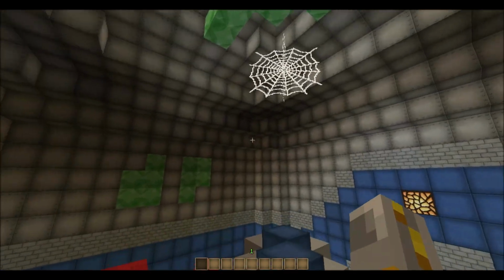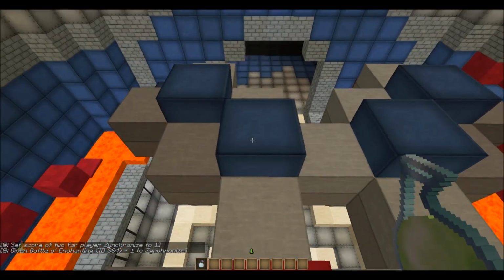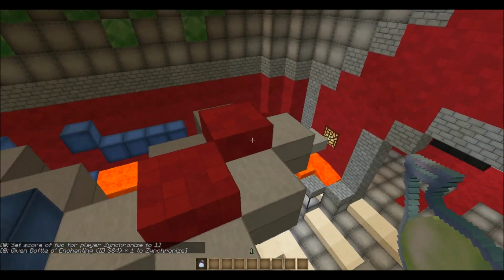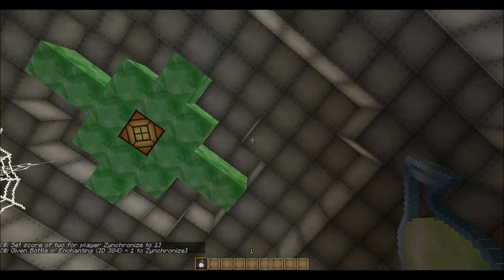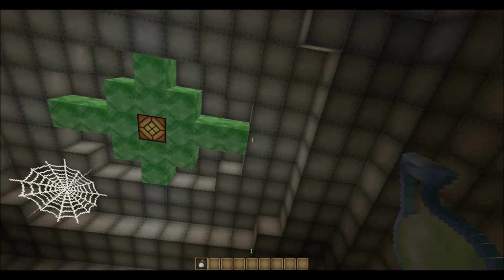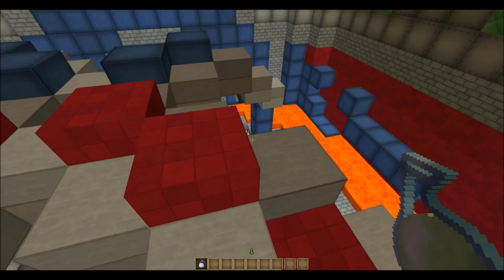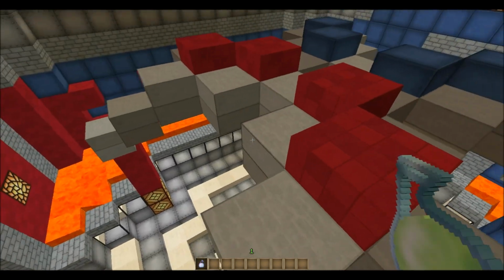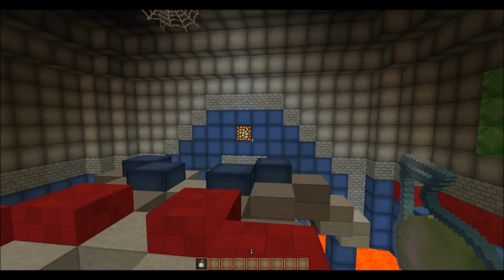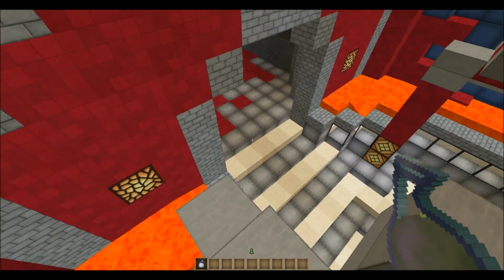So if I run up, I jump, I stand there. There we go. It plays me a little jingle. It gives me the bottle of enchantment, and it sets my score to 2. I've also got a team detector up there that will test for players with the score 2, and it will give the rest of their team score of 2, which gives them all bottles of enchanting.